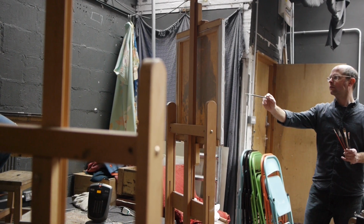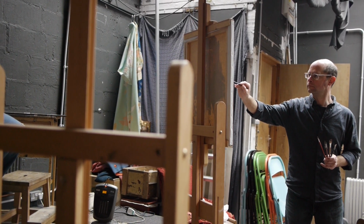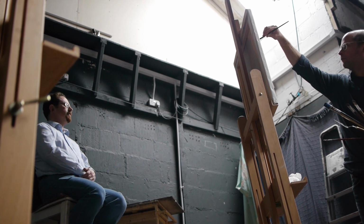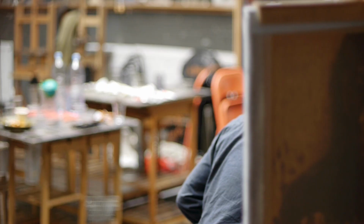We discussed earlier the way I was working in sort of planes and shifts of tone to create a three-dimensional object on a two-dimensional surface. I think in some ways, as scientists, my work was the structure of DNA. Yeah, which is fascinating because it's three-dimensional. Absolutely, it's that same sort of thing. We're trying to understand what it means by reducing it, reductionist science. But if you discard everything, if you've just done a very flat image, you lose the movement, the humanity. Yes. Those three-dimensional shapes and your focus on them is a bit like scientists trying to actually capture the realities, not just almost a sort of cartoon image of what's happening.